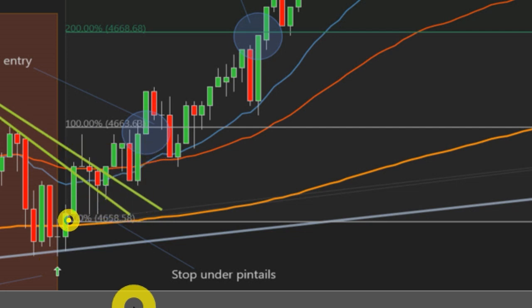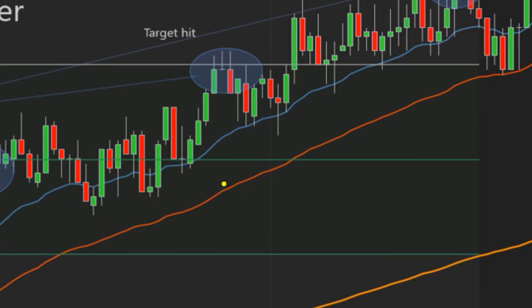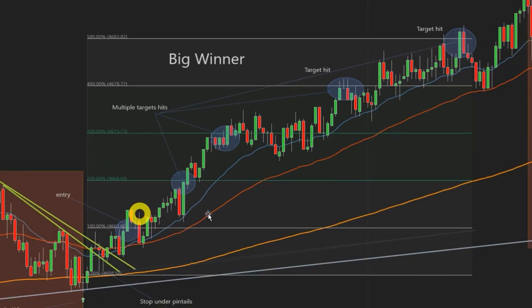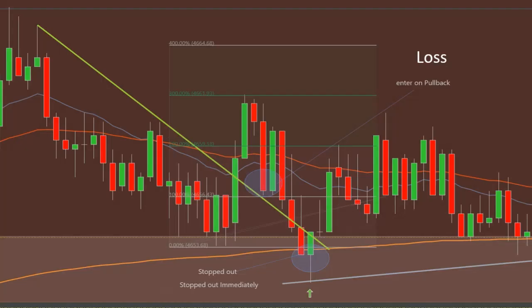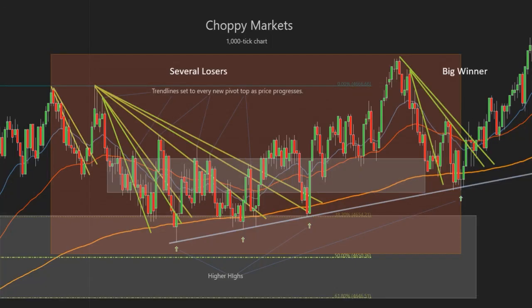But let's do it. Entry up here, stop loss here. We got 1 target, 2 target. Let's look at it. We got 3 target, we got 4 target, and I didn't even go up any higher, but I'm pretty sure we got 5 targets. So remember, we won 1 in the beginning, lost 3 in a row, and then won 4 or 5. I would say that's profitable in a market like this, in a market that's just wacky, crazy, choppy like this.